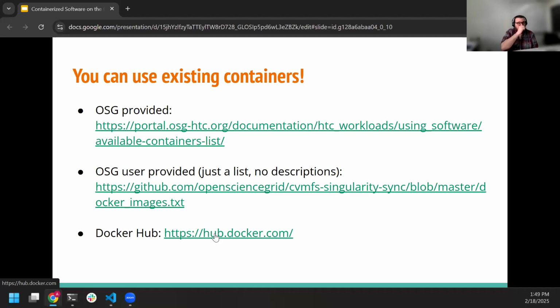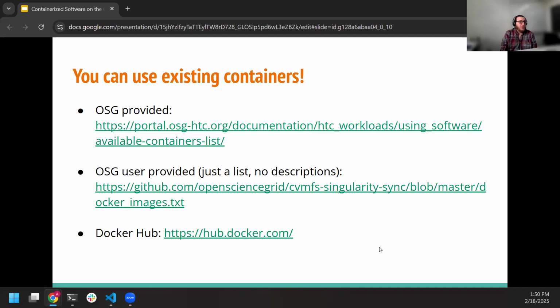Otherwise, you can also find a common place for containers is Docker Hub. That's generally free to pull from, at least they have rate limits, it's complicated. But for most folks, they don't notice it. There's also a few other things, but in general, what you can do is just with your favorite search engine, provide the name of the software you want to use and container, and you're probably going to end up with a pretty good listing. Now, just like with any software that you find on the internet, you'll want to do your due diligence, make sure it's not a security risk or an untrusted or unverified source.